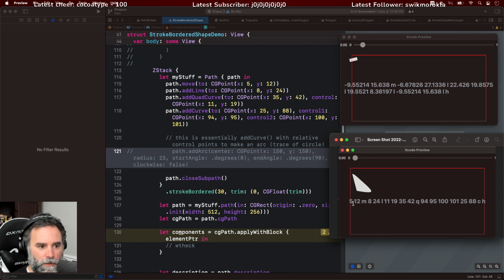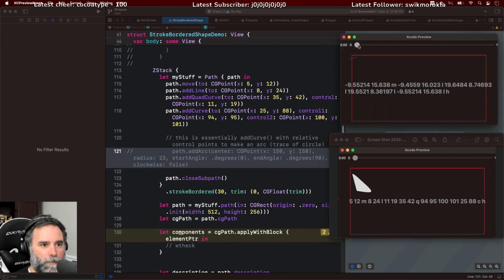because this first part here, boom, this does the move to, it does the line, and then the next thing it should be doing is a Q and a C, yeah? But it doesn't do that. It does a move to, it does a line, it does another line, it does another line, and it does another line. Because it is tracing out the entire path. It's doing a move to, line, line, line, line.